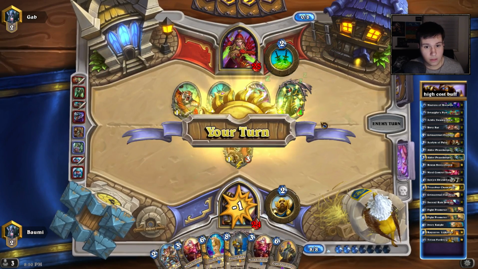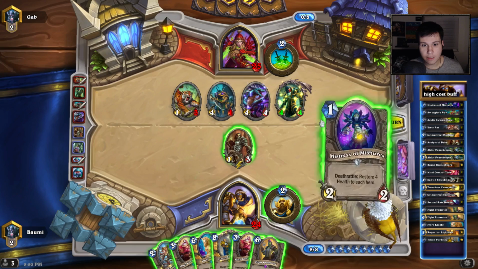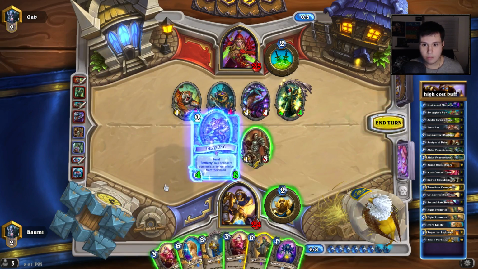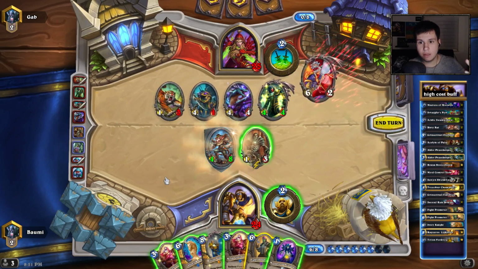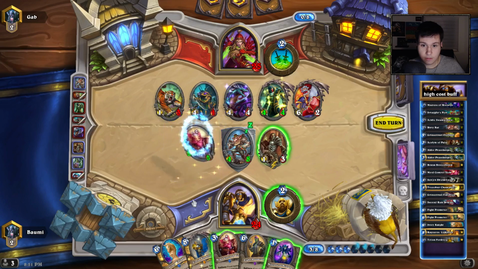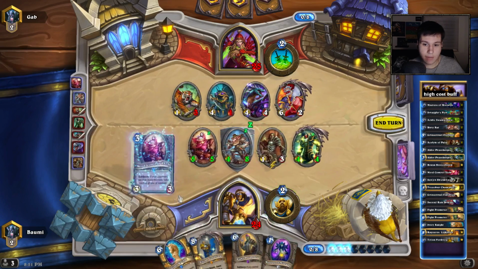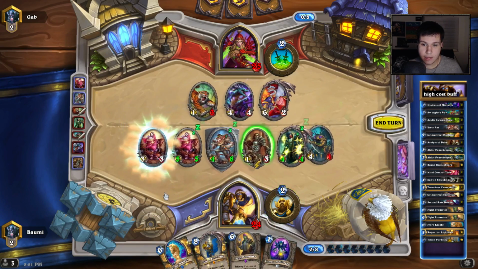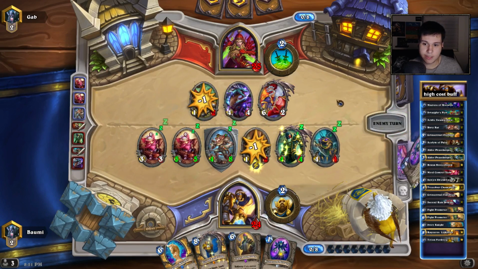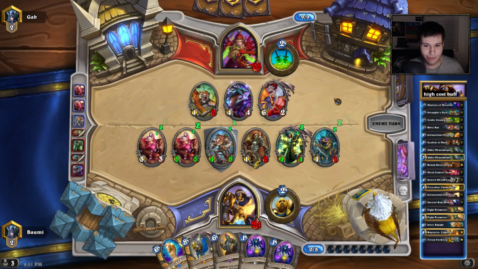You know what? This is actually pretty good for us, I think. So, we're going to... Dirty Rat. Show me what you got. Leroy. Interesting. Mind Control Tech. What did we get? Oh, give me that one. And another one. And we got him. Alright, that seems pretty reasonable. Trade here, get ourselves another card. And now we got a huge board.